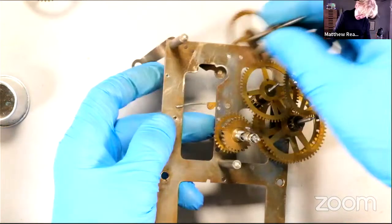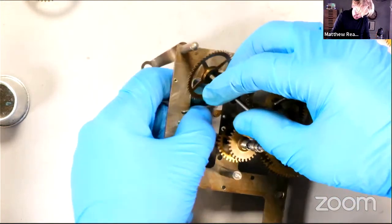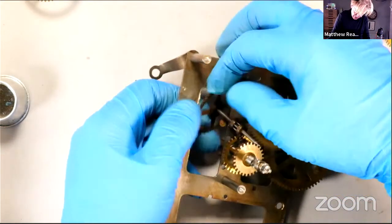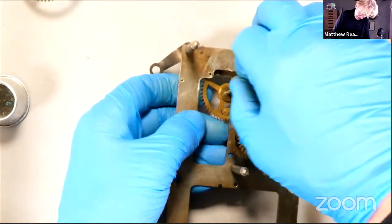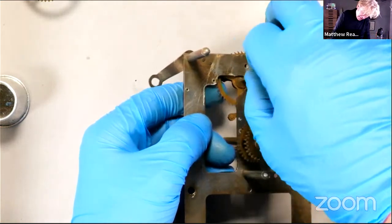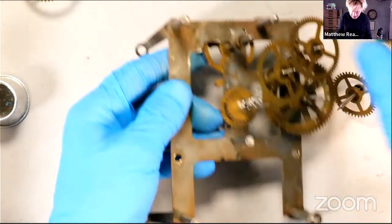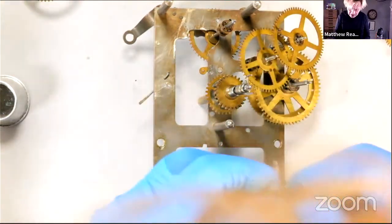Sorry, trying to forget about the camera. Let's just move that out of the way. Yeah, and this is where a long case clock, like a European long case clock, is so easy when you're used to them anyway, because everything's so solid and nothing's moving about in this kind of slightly crazy way, or at least it seems.